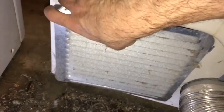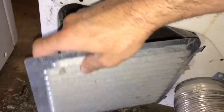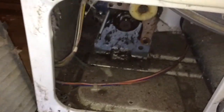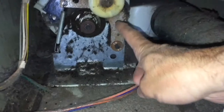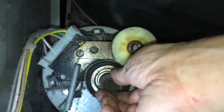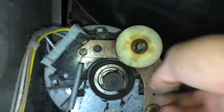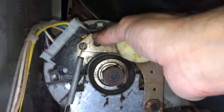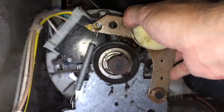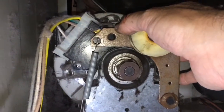Screws are off. Vent has been cleaned. There we go. And now you can see in here, here's the pulley system. What you have here, this is the motor pulley right here, and this is your idler right here, and that basically will pull back to create tension on the drum belt when we put it in.